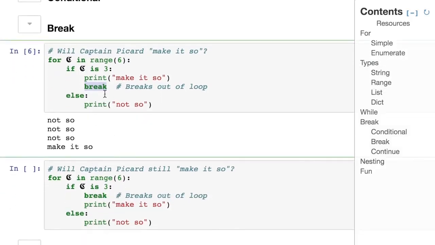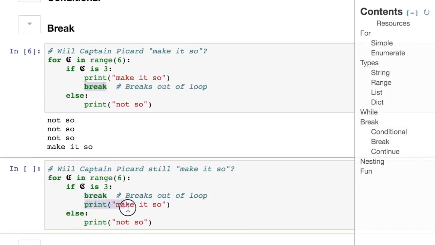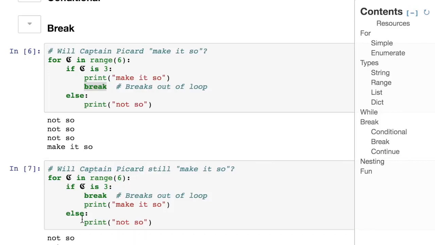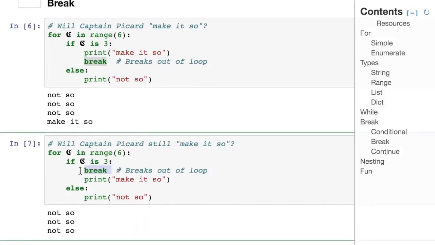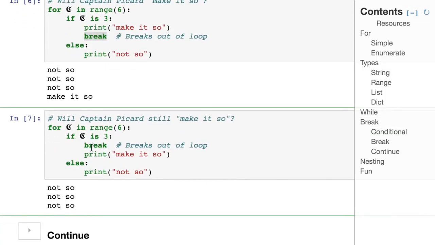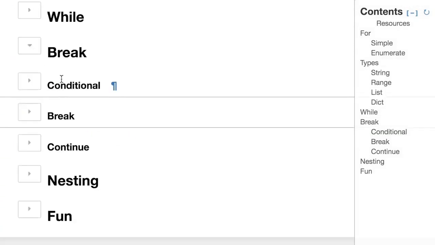Okay, we also sometimes might put the break before the print statement. Do you think it executes everything in this block of code and then breaks, or do you think it's going to print something underneath the break? Well, let's find out. Not so. We have to remember that it really breaks right on this line. It's not just breaking out of the loop at this code, but where it's specifically located. That can be another bug in your code at some point. You might ask, when I was breaking out, did I really complete everything I needed to complete? Because as soon as it sees that word, it's done, even if you're already in a block of code being executed as valid. All right, enough with breaks, enough with conditionals.